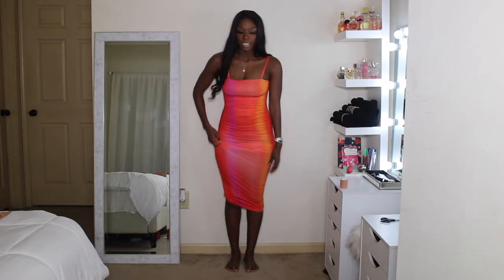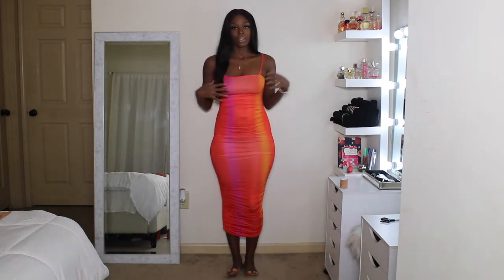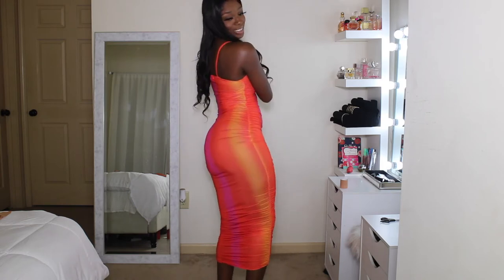Let me show you — if I bring it up to my knee, where it would be okay for me to walk, you can see how much further I get. But if you have it down to your calf, you kind of have to take smaller steps. Other than that, I think she's fun.